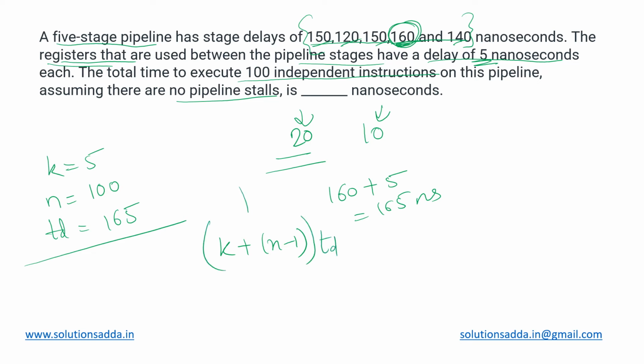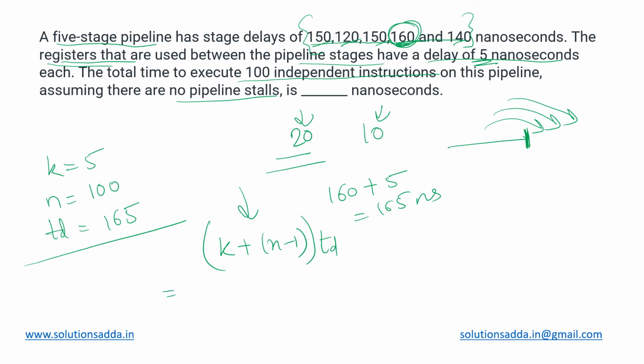And how do we get this expression? In a pipeline processor, the time taken by the largest one, this is the largest process, and at this point of time, this process is completed. So now in every cycle, we will have one more process completing its execution. So that is how we get this formula. You can check out the derivation, it's quite simple.